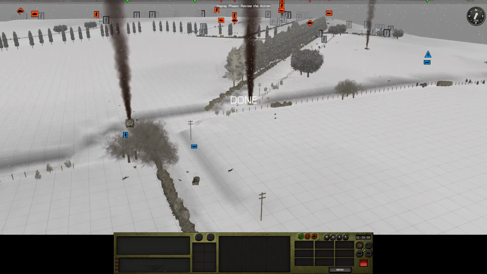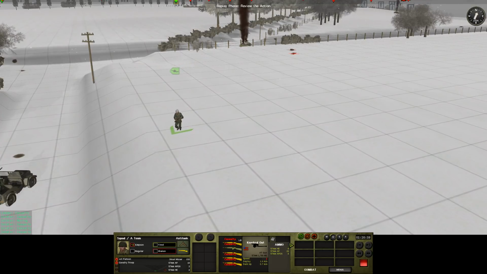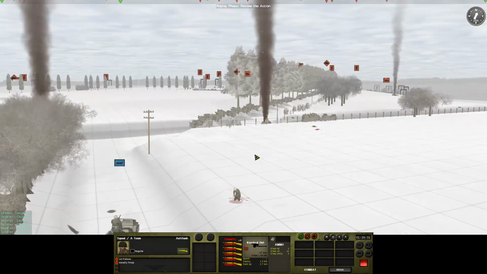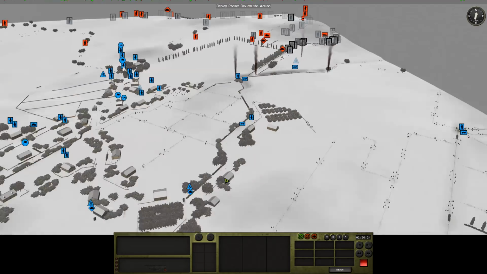Jeep can't really go anywhere. He's just walking around because he is now carrying about 28 57mm shells on his own, like he's Superman or something. Well, he's not Superman anymore. That must be one of the Panthers.